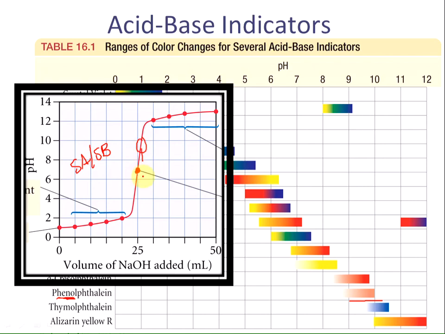So this is why it's okay to use phenolphthalein as an indicator to determine the endpoint of the reaction. And remember, this is where we talked about earlier where the endpoint doesn't necessarily give you the equivalence point. They should be as close to each other as possible, but they are slightly different. So we will stop the reaction. We start seeing the pink being formed.